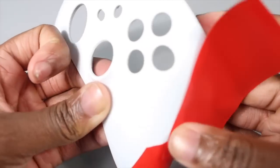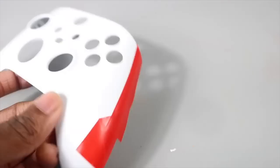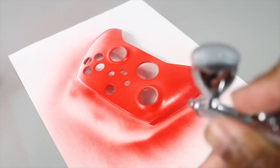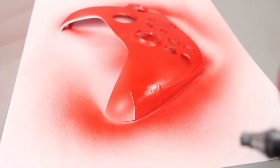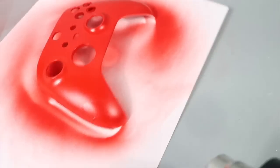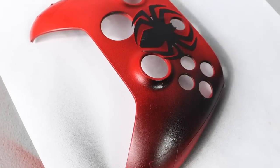So for the second controller, we're actually going to be doing a Spider-Man custom in honor of the new movie that just came out. You guys, this is going to look very cool after I finish it. The thing I'm actually putting on this controller is Spider-Man's logo, and I did that with a stencil.